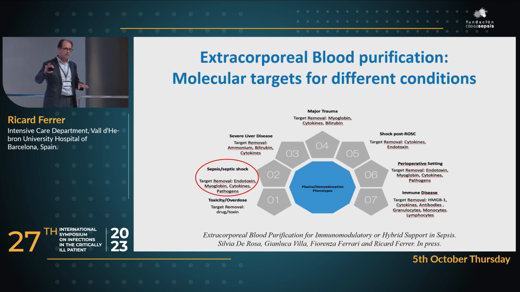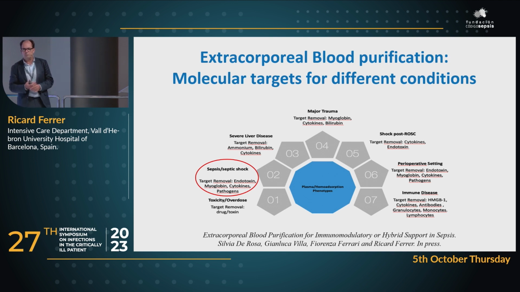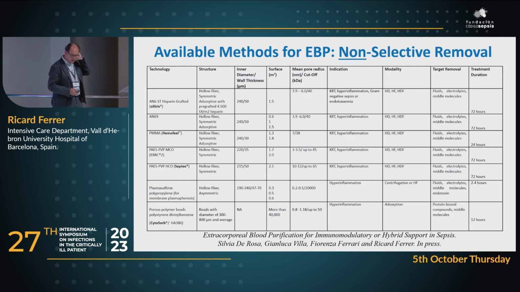And regarding the therapies, we have some therapies called extracorporeal blood purification techniques that in fact have several indications. There are some immunological conditions that are treated with several of these techniques, also liver failure, some intoxications, and some other syndromes. They are treated with this type of technique. But also, what we are discussing today is the group of patients with sepsis. Thomas, you also showed the list of devices that are available.